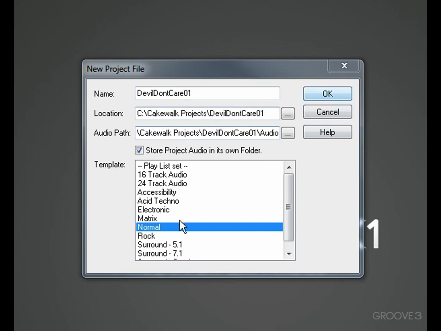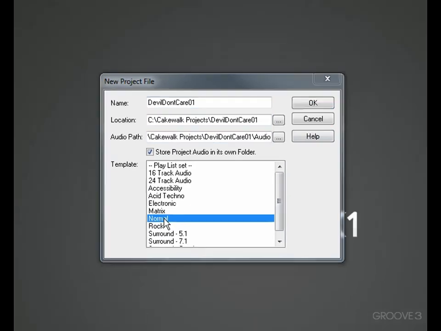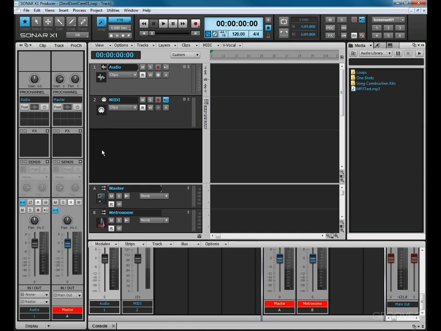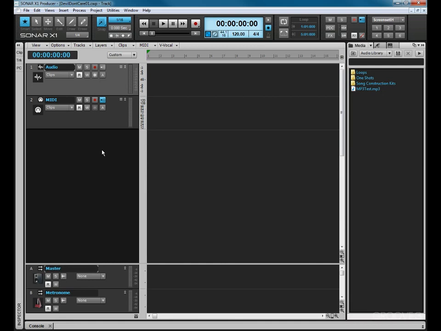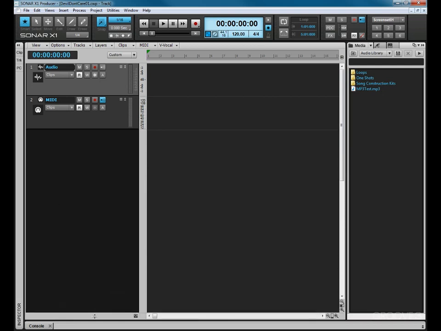I'm just going to click OK and notice I'm just selecting a normal project. Now, a normal project will come up looking something like this. We're just going to close out the extra things. We can close the inspector by hitting I, close the mixing or the console view with D for closing the multi-dock. I can hide the master section right there or by clicking right here. I'll also close the browser by hitting B.